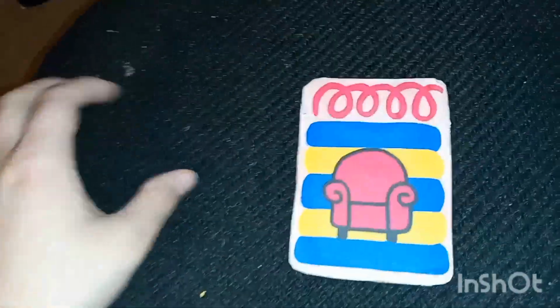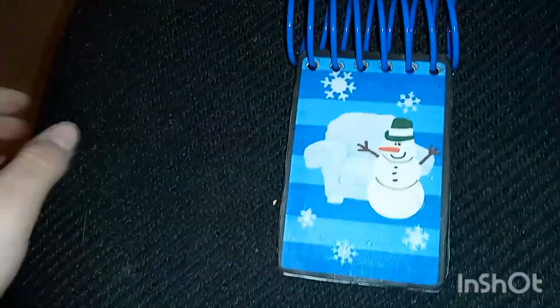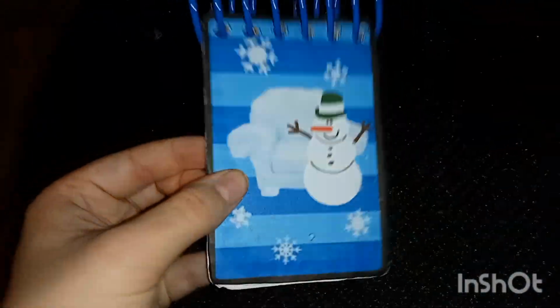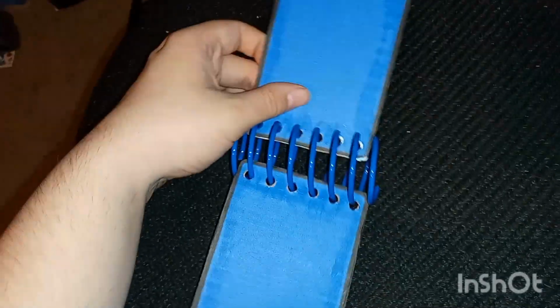This is a notebook cookie prop. So, yeah. Then we have is my snotebook. This is basically like Josh's notebook, but it has a snowman instead. So, here's the front. Phone on the back. The inside is blue. So, yeah.